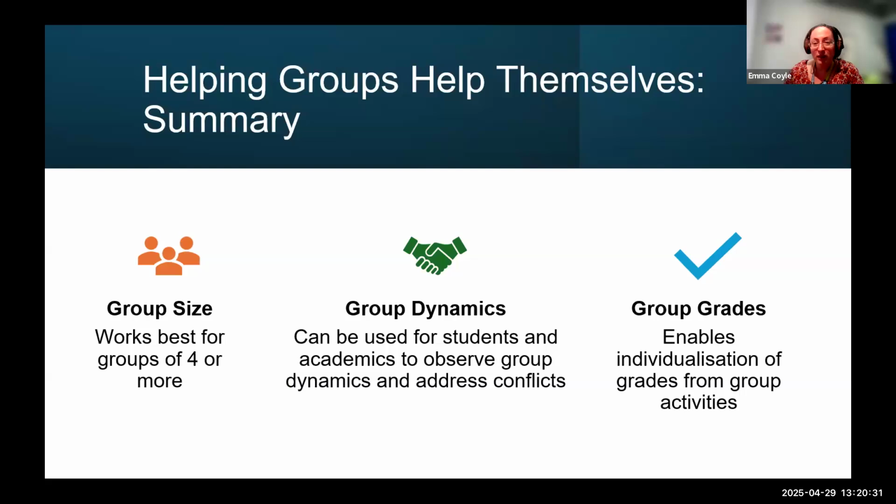So in summary, I have found that group review, a bit of advice, it works best for groups of 4 or more. So there's less identifying or less feeling of one specific person targeting another. It's really good to observe the group dynamics and be able to intervene if needed in a timely fashion. And the really important takeaway for our final year students is that the individualization of grades can be achieved in a very high percentage of group activity things.